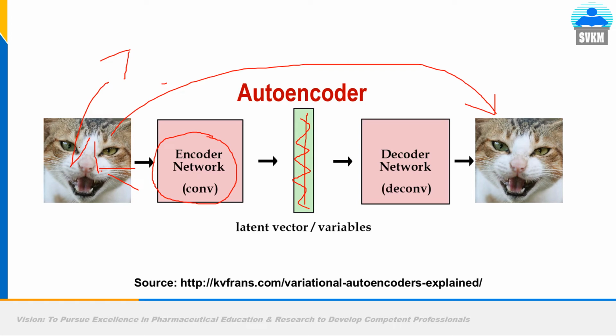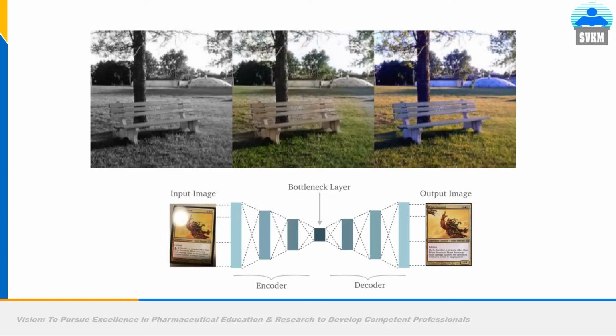Here, to convert this image into different vectors, you have to take the help of a convolutional neural network, CNN. Very recently we have seen that particular video, if you remember. So this is the application of autoencoder. You have an image, you can change the color, or you can add something. You can remove background noise also if you don't want. So all this is possible by an autoencoder or a generative type of deep learning model.